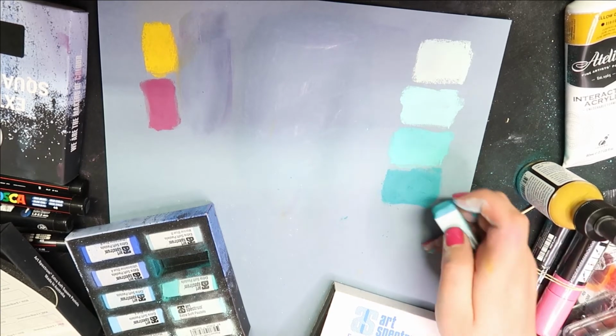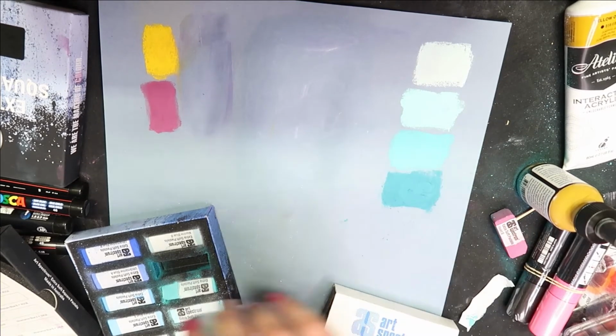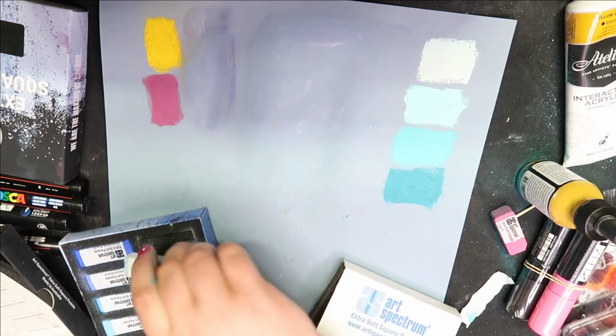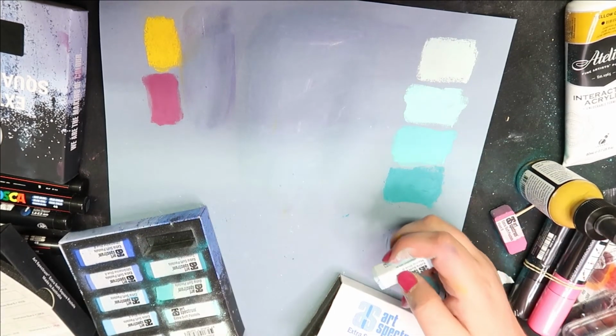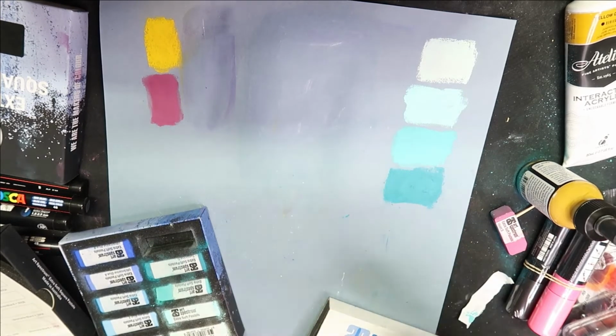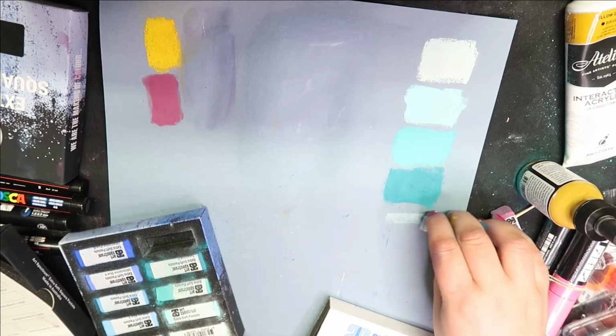This is probably not the greatest paper because it hasn't got a great tooth to it. I usually use my Tientes. I made it sound like I knew how to say that. I don't. It's spelled M-I-T-E-I-N-T-E-S. My Tientes? I don't know.